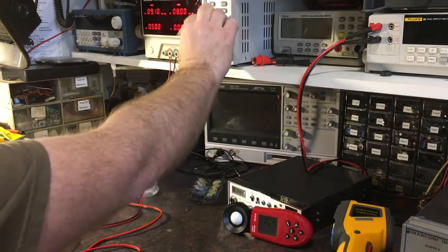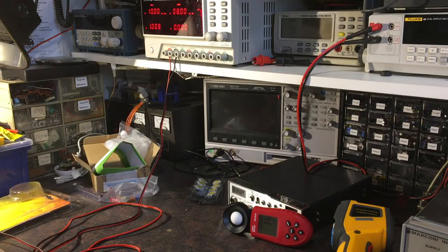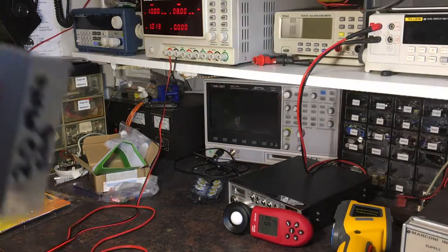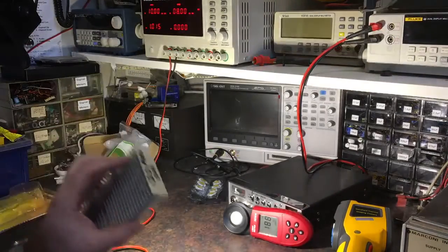Let's get some more current, more voltage here. Let's go 10 volts. That's only 1 amp, so effectively it's like running one of the LEDs, and I think that's not too bad like that. Again, I'll need to figure out where I'm going to put it. So I thought I'd have a play around with this and show you what I'm doing.